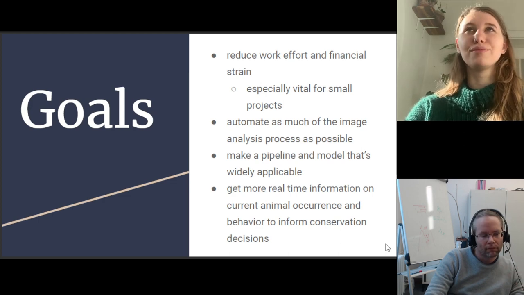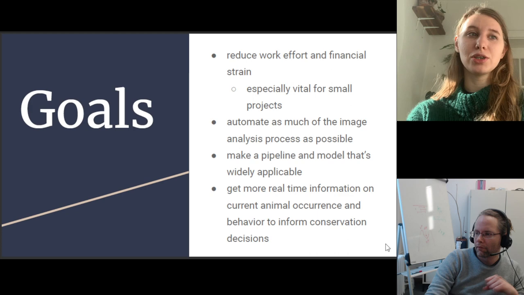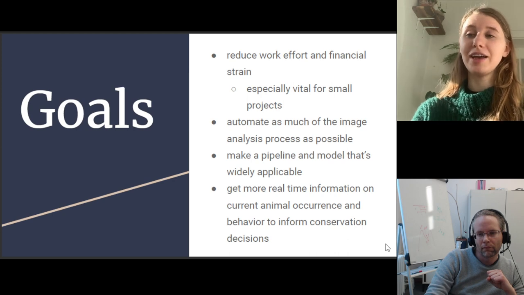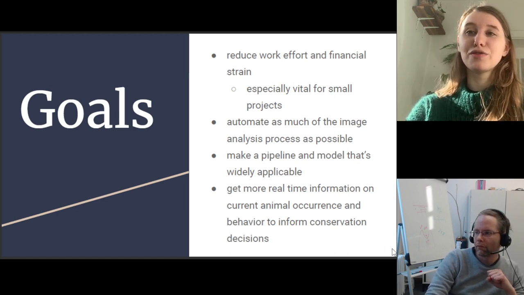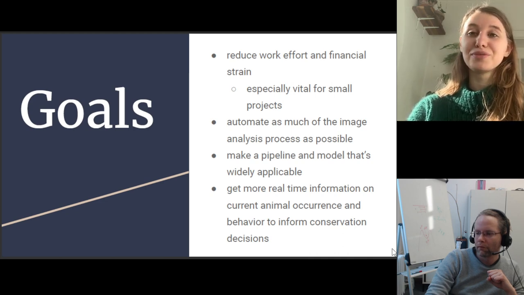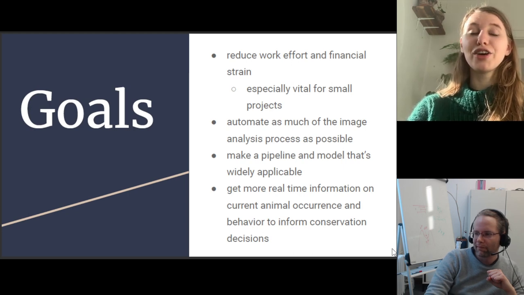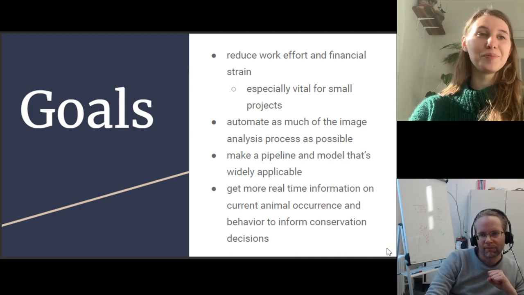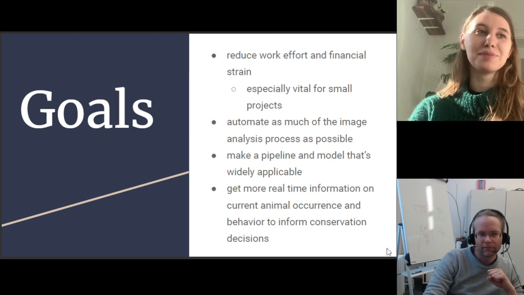And the future best hope would be that these models could be loaded onto the camera traps themselves, and then the images could be analyzed in real time, and the data could be sent in real time, so we have real-time information of what is happening in this reserve without having to be there, because now we still have the analyzed images from about 6 years ago. And time is very urgent with actually doing something and seeing if measures work. So having current data on what is happening right now is pretty crucial to actually do something efficient. So that is the best hope for the goal of this project. And we'll see if or when or how we can achieve it.